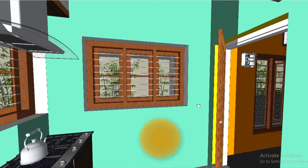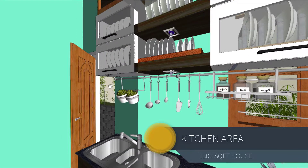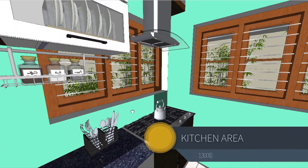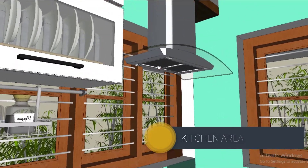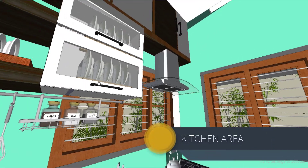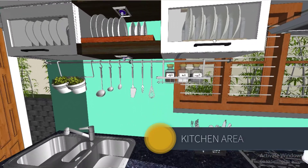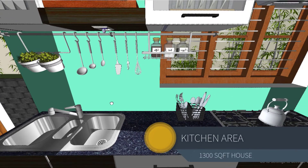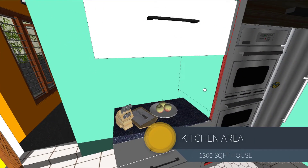Once you enter the kitchen space from the living and dining area, you will notice a very elaborate kitchen cabinetry arrangement. There is a very high-end gas burner with an exhaust hood provided on the top. You will also notice elaborate racking to store all kinds of dishes, a very high-end kitchen sink, a granite countertop, and a work area. On the opposite side there is a vegetable cutting area which can also be utilized for grinders and mixing, along with refrigerator and oven space. From the kitchen you can access the backyard, and two good windows are provided for excellent lighting and ventilation.